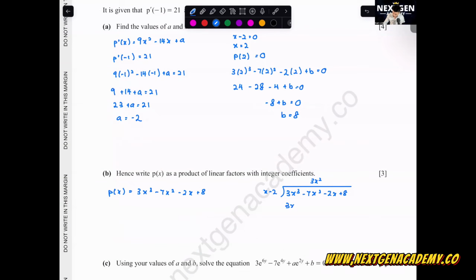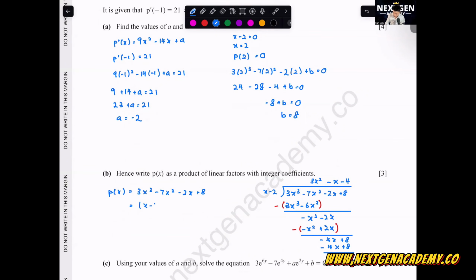Okay, here we get 3x squared, 3x cubed minus 6x squared. What you can do is put a negative here, put a bracket. So minus 7 minus minus 6, so plus 6, we'll get minus x squared minus 2x. Here we get minus x squared plus 2x, and here negative. Minus 2x, we'll get minus 4x plus 8. And here we'll get minus 4. Minus 4x plus 8.